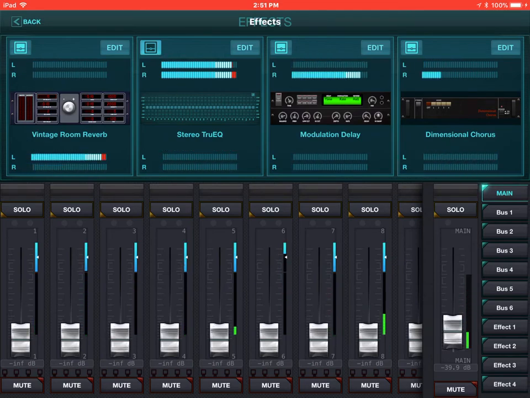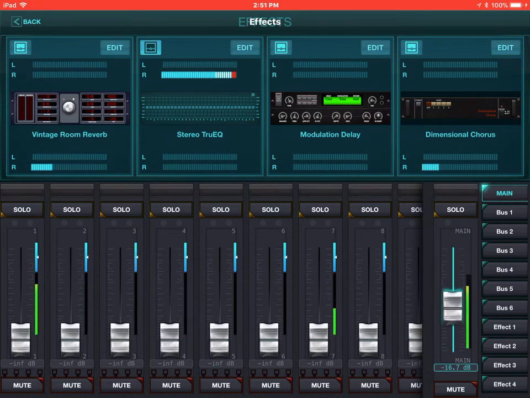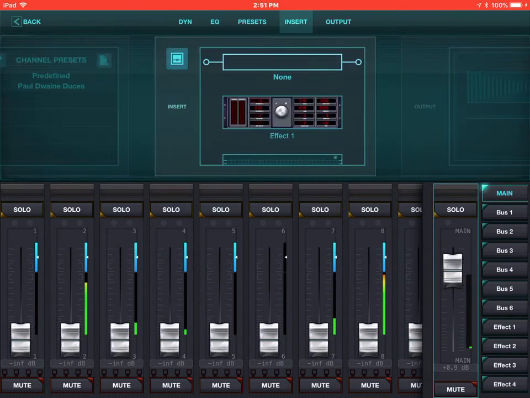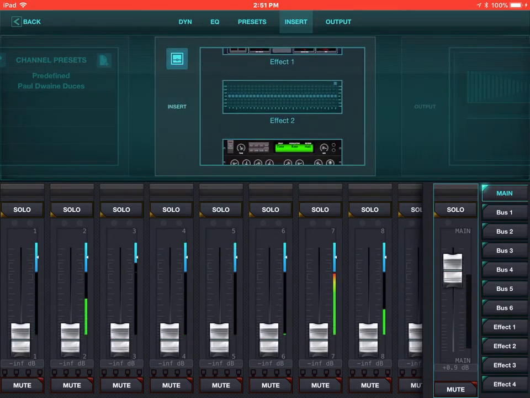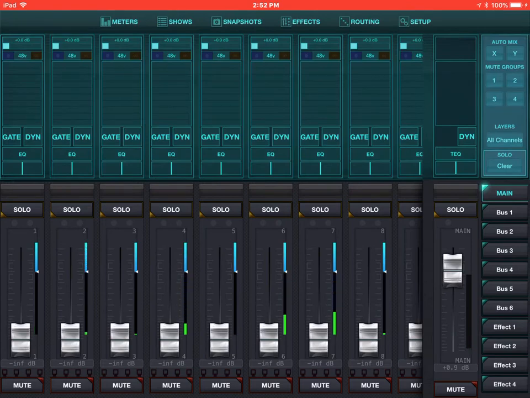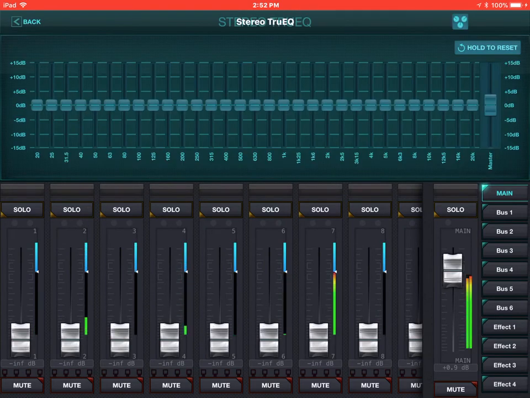But I have to go back over to the main mix, hit the button above the solo, and instead of EQ at the top, hit insert. I want to find that EQ, touch it, and once again turn it on, make it black. Now I have two graphical EQs on that line. Here's the funny thing about this. I don't know why, but when you go to the regular EQ, you can see your signal after hitting that RTA button, but you can't see it on the regular effects. I don't know why they did it like that.